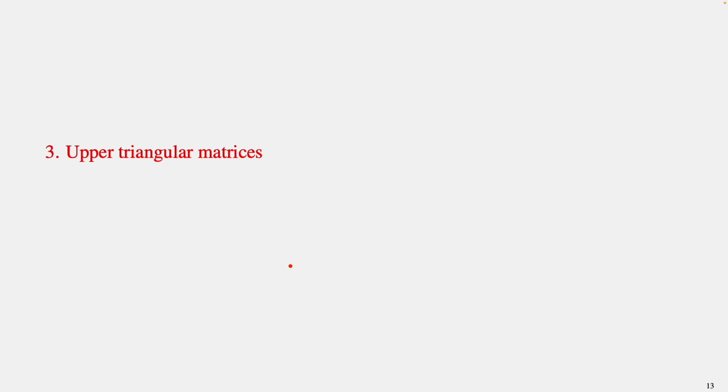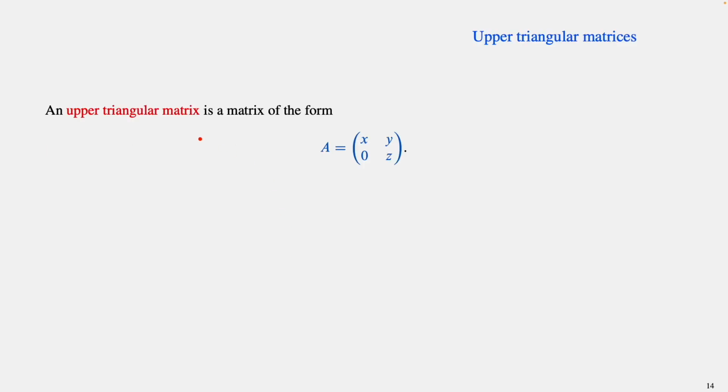Now let's study the so-called upper triangular matrices, which is, if you want, a type of geometric transformation that's complementary to the orthogonal ones, and we will see in a few moments what exactly I mean by that. Now, an upper triangular matrix is a matrix of this form here. The matrix A has only non-zero entries, or possible non-zero entries, on the diagonal and above the diagonal. So the entry below the diagonal is 0. And because this has kind of a triangular shape, we call them upper triangular. Consequently, a lower triangular matrix would be one which has a 0 here and arbitrary entries in these three, but we don't care about these here.